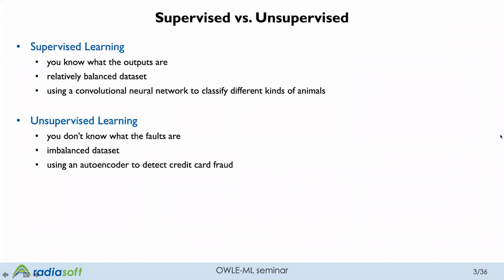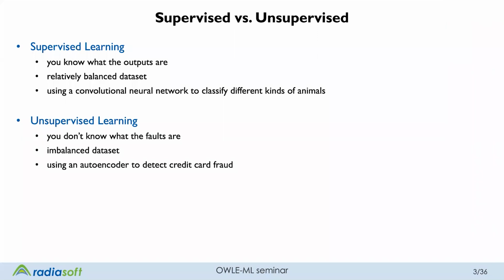So in machine learning, there are two broad categories that a lot of work is being done in: supervised learning and unsupervised learning. We usually talk about supervised learning in cases where you know what the inputs are and you know what the outputs are. So surrogate modeling, for example, or convolutional neural networks as classifiers of images, fall very cleanly into supervised learning. And in unsupervised learning, you don't have any idea what the labels are.